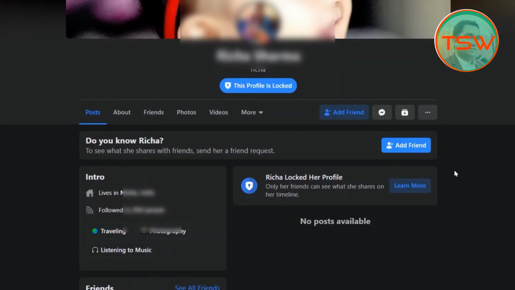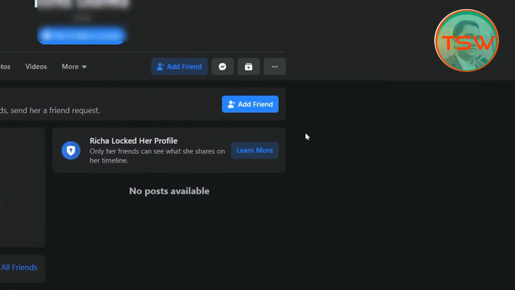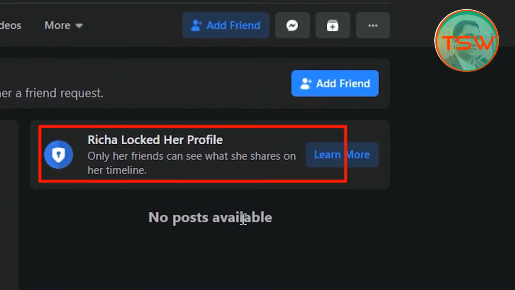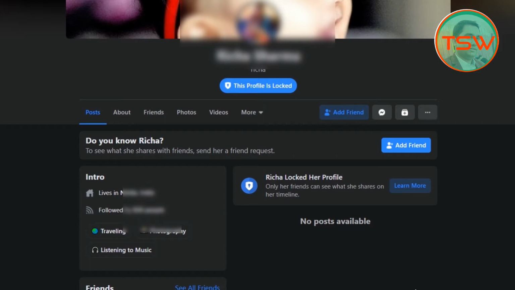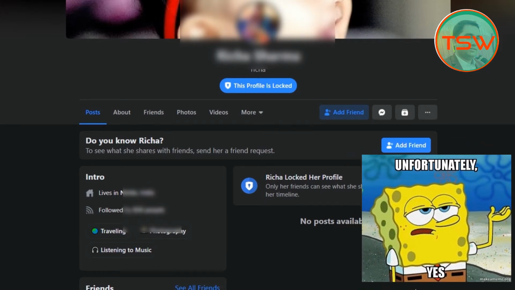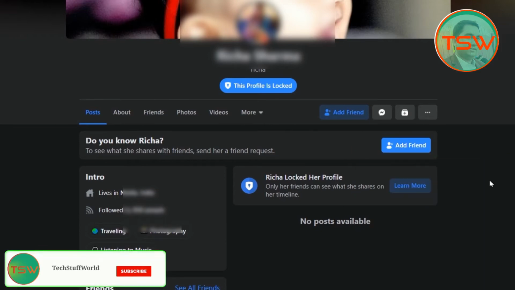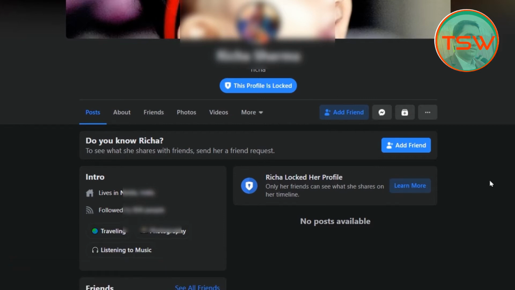So friends, I contacted someone on Facebook without being friends on Facebook. I was chatting with that person and I wanted to see her profile. I opened that profile and look what I saw. She had locked her profile. She is from India. I checked my Facebook account for this option, but it was not available in my country. You can simply lock your profile with just one click. No one other than the friends in your friend list can see your profile.